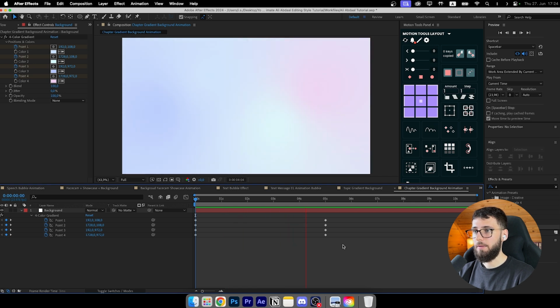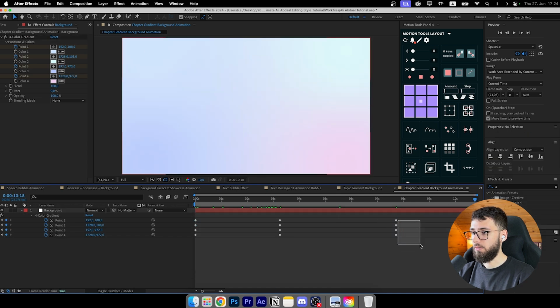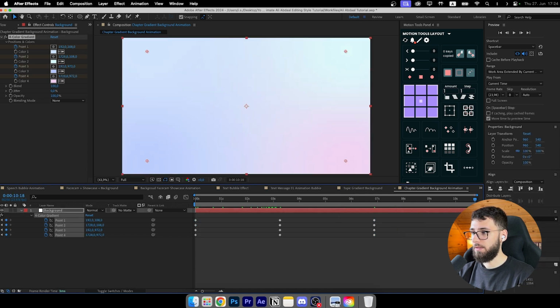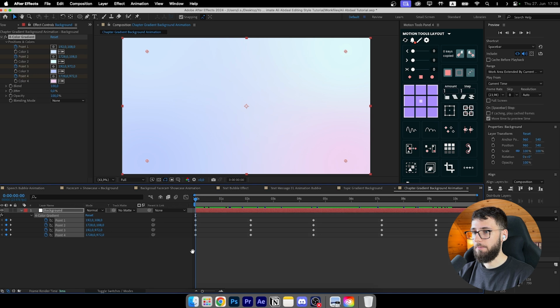You can also make it faster if you want to. There is nothing that speaks against it. Just be aware to also have a keyframe at the end so it's not static, and then have it like this at the end as well. Boom. You will see how fast it moves.